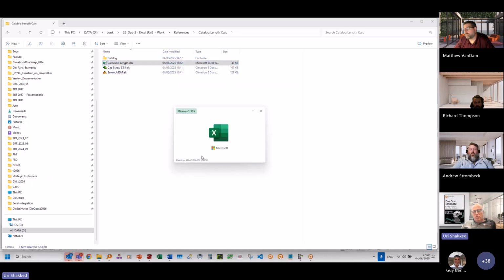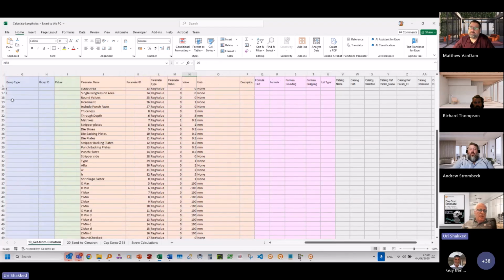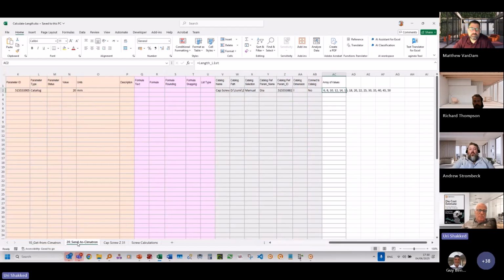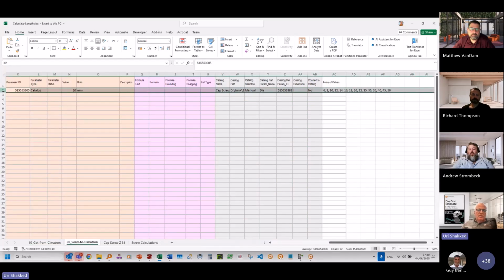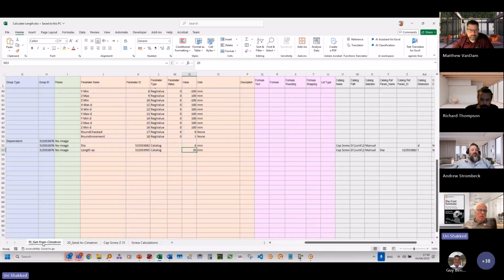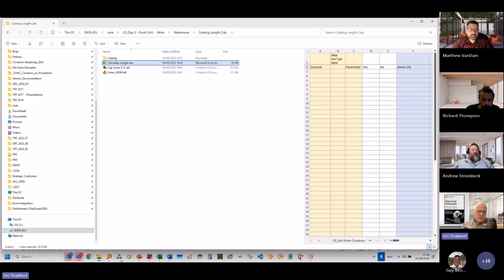But if you look at it, you will see that the exported sheet contains many parameters. But eventually, I want to send back to Cimatron only one parameter. So the 20 sheet contains only one parameter. That's all. Okay, how did I get it? I copy it from here and paste it here. Now I can modify it and so on.